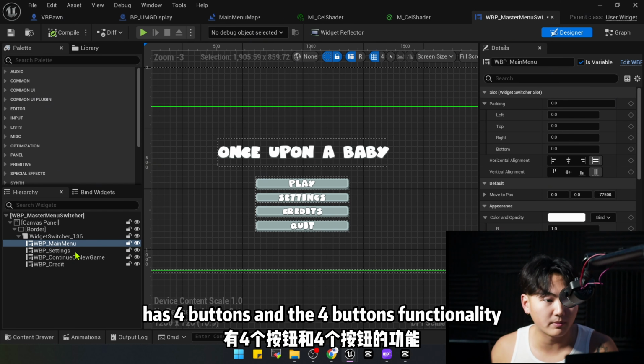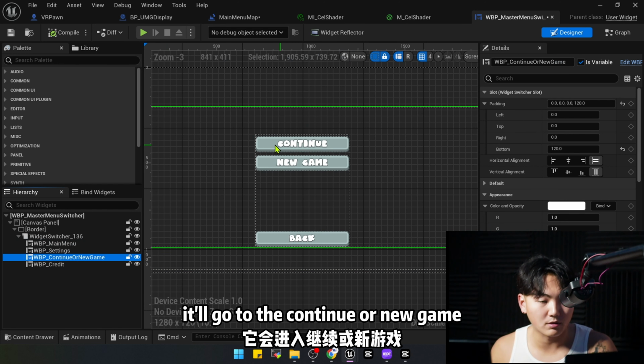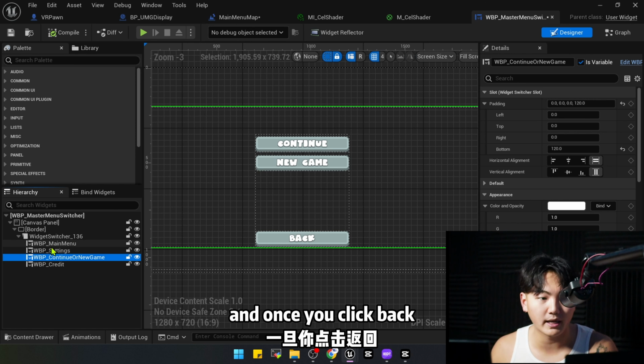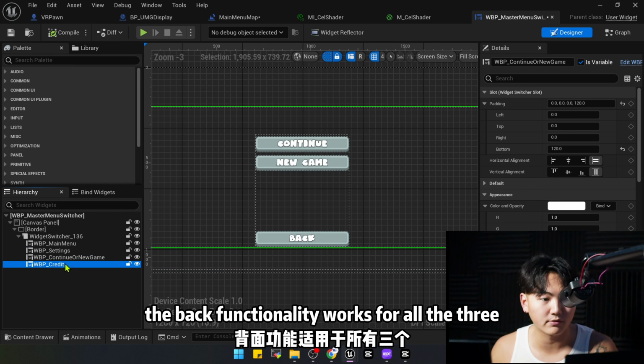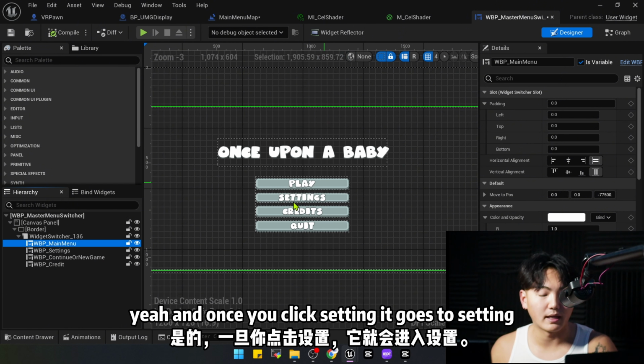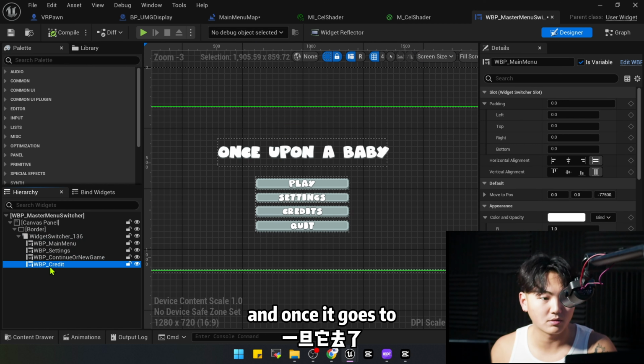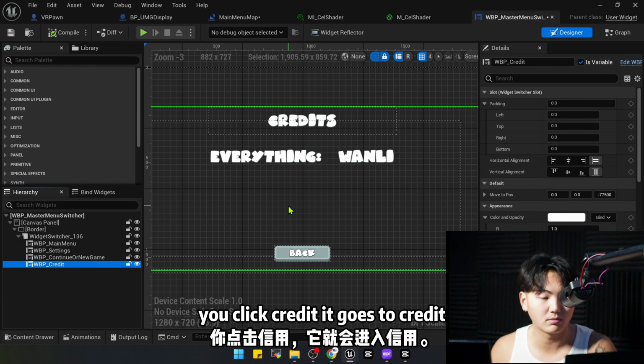Once you click play, it'll go to continue or new game, and once you click back, the back functionality works for all the 3 different sub menus. Once you click settings, it goes to settings, and once you click credits, it goes to credits.